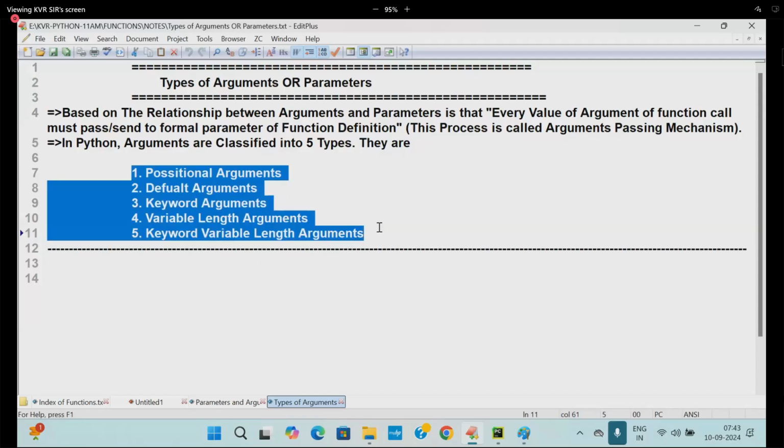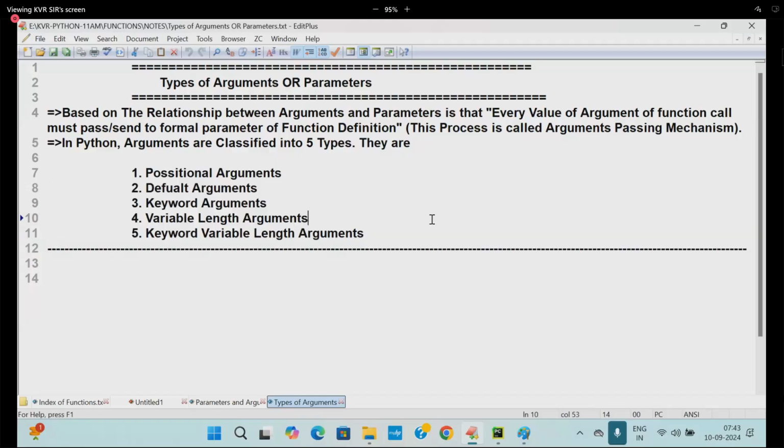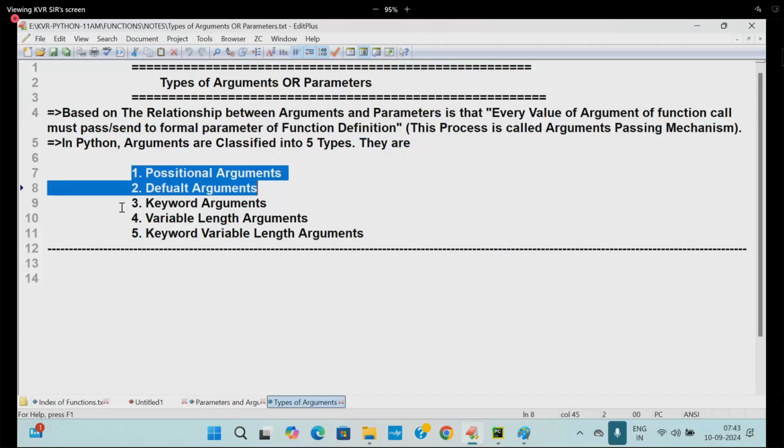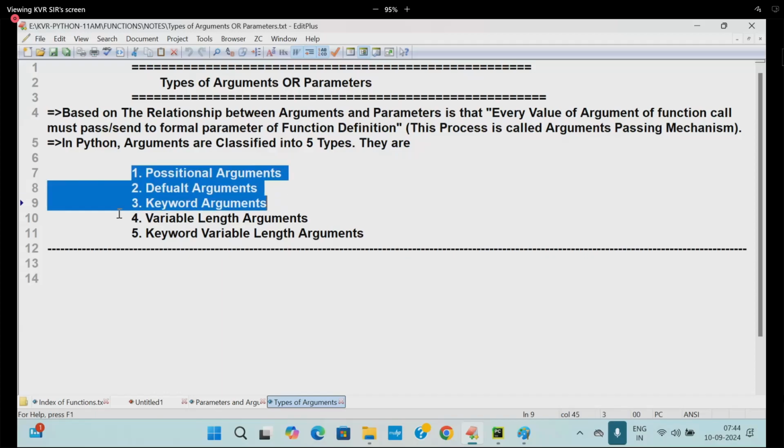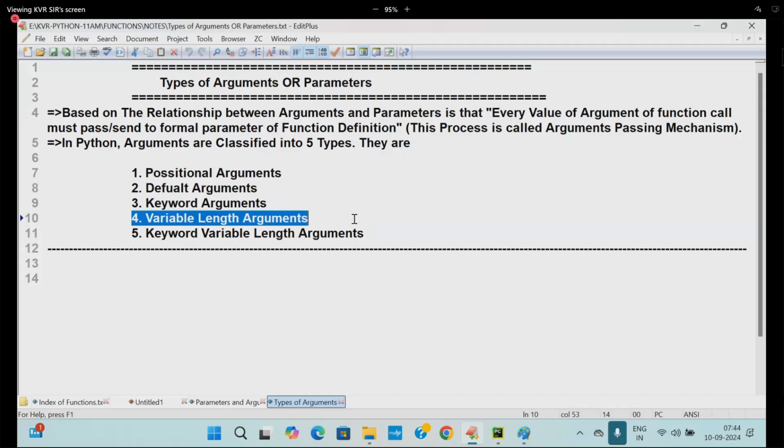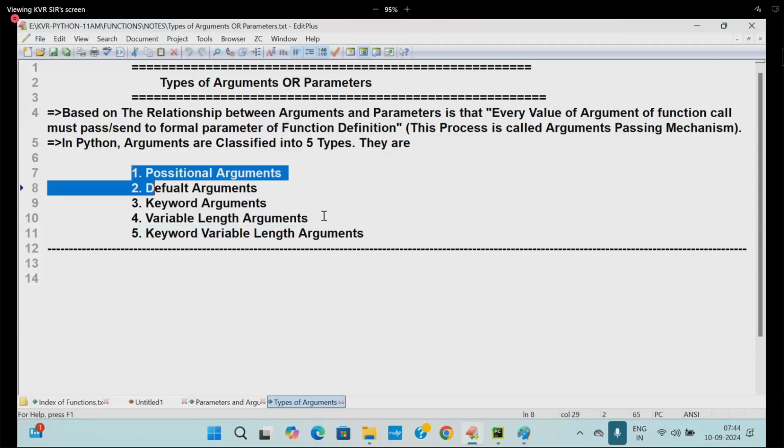These are a little complicated, students. You have to understand this. While I am explaining default arguments, I will explain positional arguments and default arguments. When I am explaining keyword arguments, I will mix one and two with three. When I am explaining the fourth one, I will explain it exclusively and also use 1, 2, 3. When I am explaining the fifth one, I am using 1, 2, 3, 4 also mixed with 5. So a little complicated. Try to listen carefully. It is not complicated if you communicate; if you don't, it will become complicated.